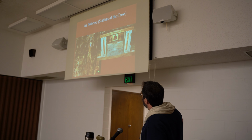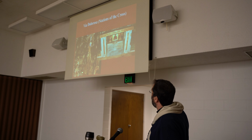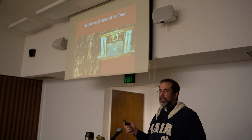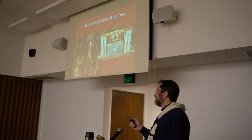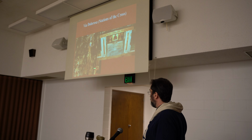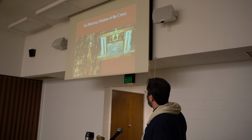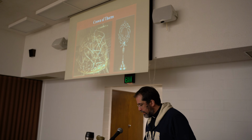Down here, this is St. John and this is the Blessed Mother. The parts of their body that are showing, the face and the hands, are showing. But notice all around them it's gilded metal, like silver plate around them. So remember, icons are windows into heaven, so it's showing the glorified version of the Blessed Mother and St. John in eternity with Jesus on the cross here. So this is the artwork above the altar here, so it would be like sitting right up here. Okay? All right, crown of thorns.